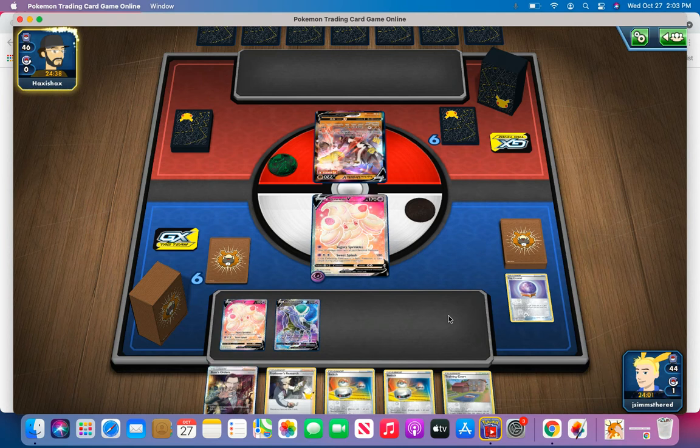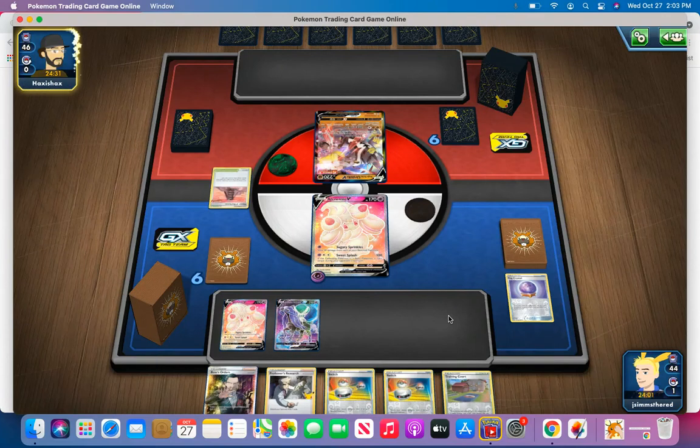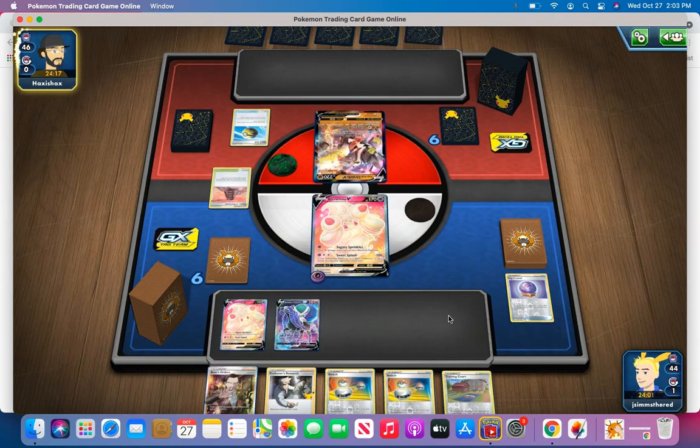So yeah, our opponent just starts single strike Urshifu. There's a tower. So they are playing kind of slowly, which might mean they do not have much in their hand. Classic single strike stuff. And let's see what they got. There is a quick ball, so their hand is not completely dead.